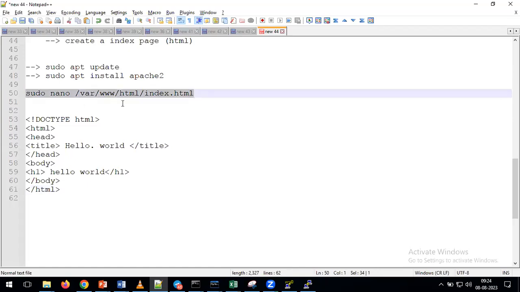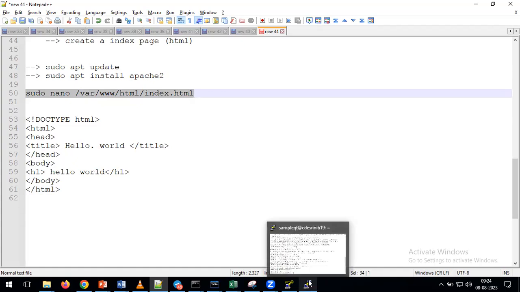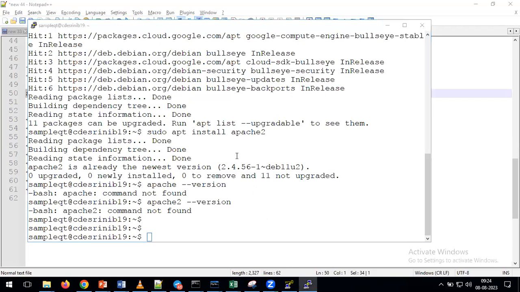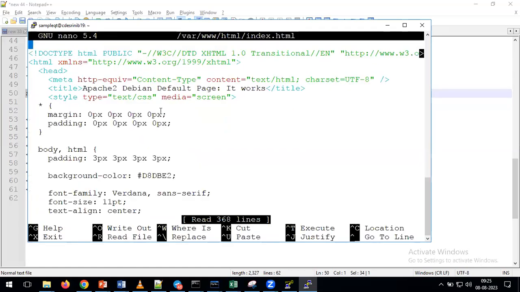If we are not storing anything in this path, then how can we give it? Sorry, come again. We are not storing anything in this path, right? Yeah, we are not storing anything, but by default this file would already be available in your partition. If you give this command, for example, if you see my screen, when I click enter, you can see one page is already available with index.html, and here you can see a lot of code, which is the default file already present in our partition after installation of the Apache 2 software.